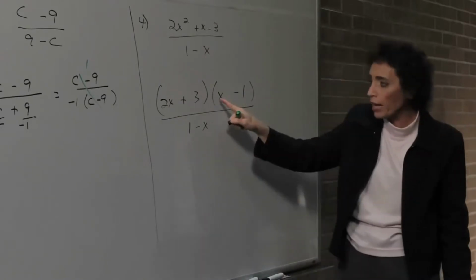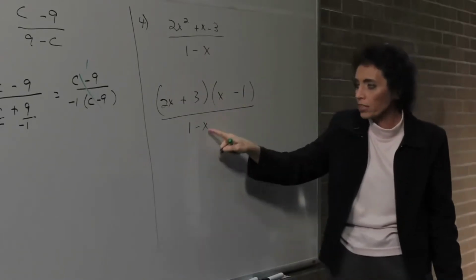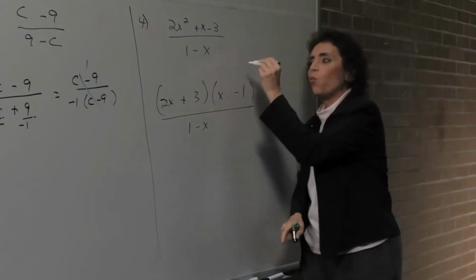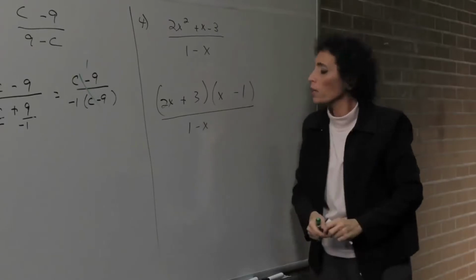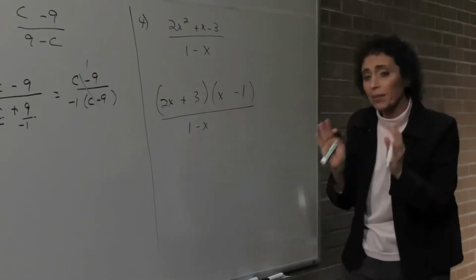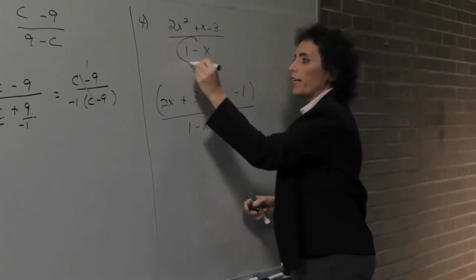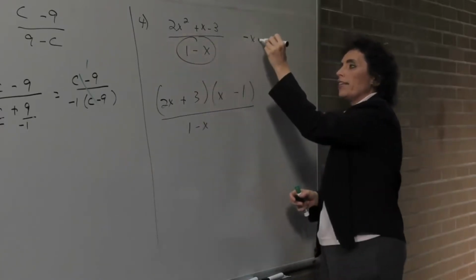You may not. If you can, notice these are opposites. x's have opposite signs. 1s have opposite signs. You can cross this out, and you'd have to make 1 negative 1 somewhere. You can do that. I tend to be careful about that because that scares me a little bit. So what I tend to do is say, all right, this makes me crazy, and I tend to rewrite it.